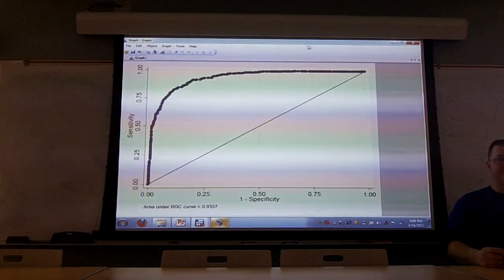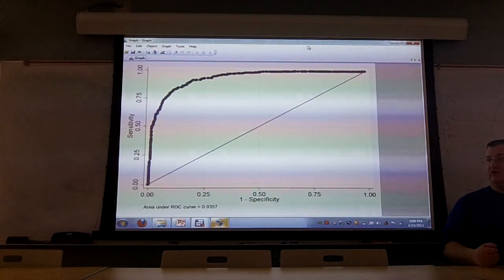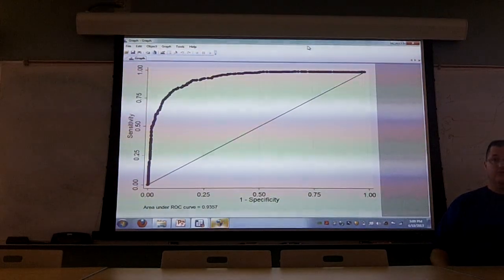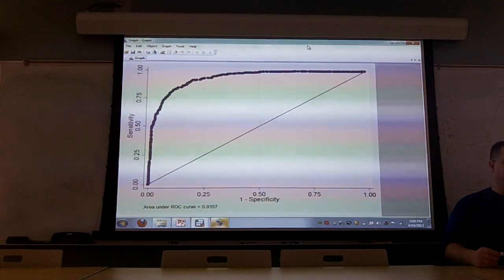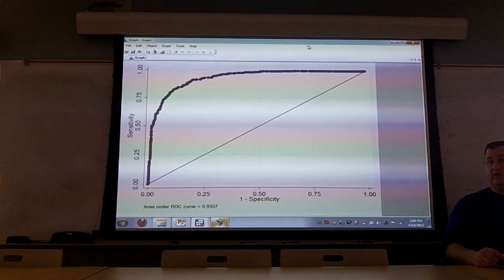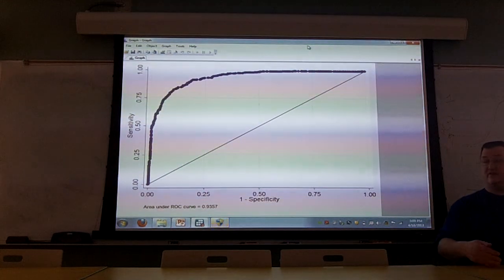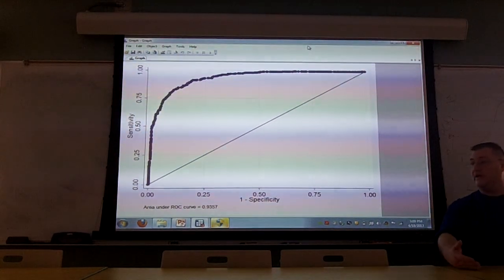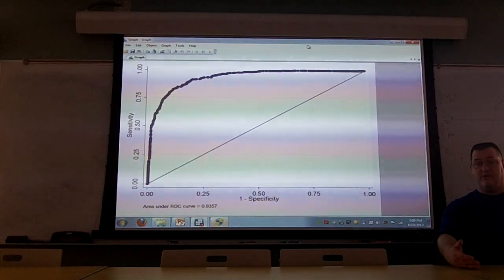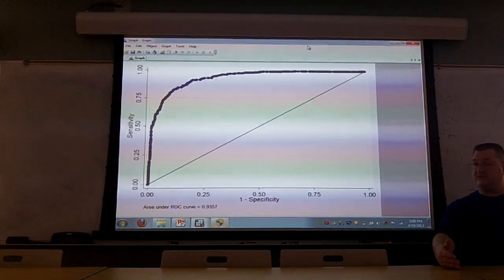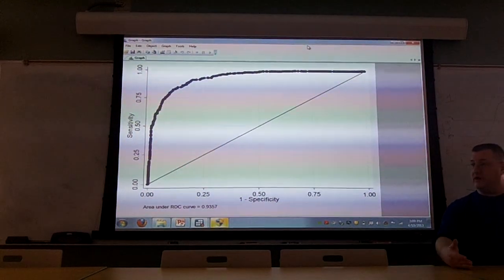However, if we increase the specificity, that is increasing the probability of getting the negatives, right? There's going to be another cost that could be either saved or, in this case, incurred. Because for those women who would not be tested or didn't have such a sensitive test, there would be not only the cost of the life of that woman, but also the cost of treating that woman, because we maybe didn't catch it in the early stages of the breast cancer. We caught it at maybe stage 4 or something like that. So we have to do something radical, which always costs more money, right?